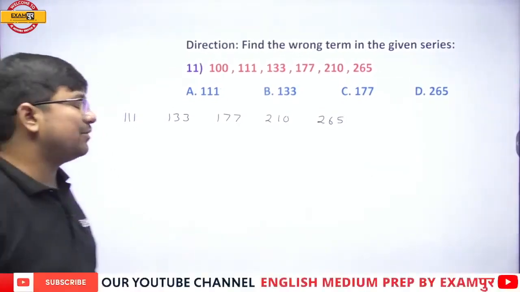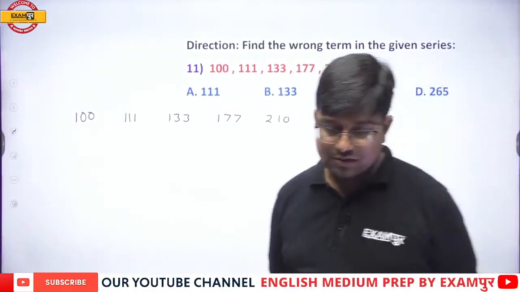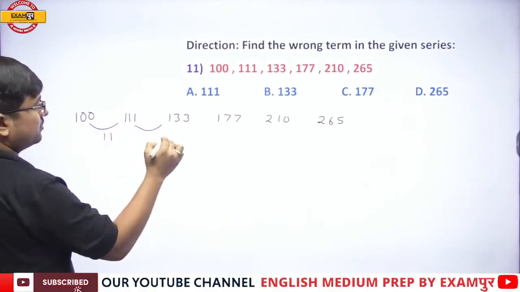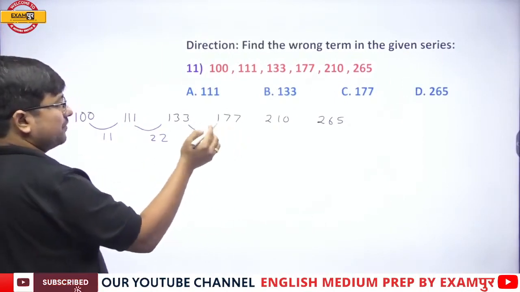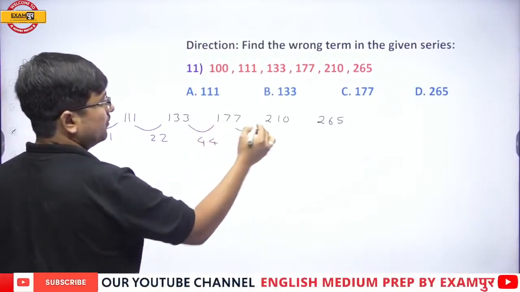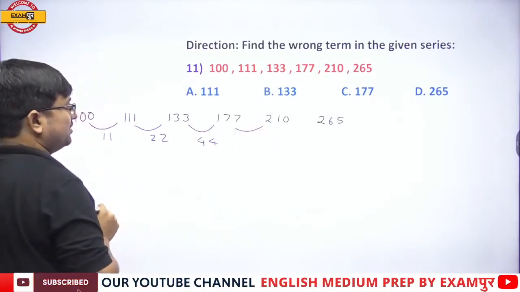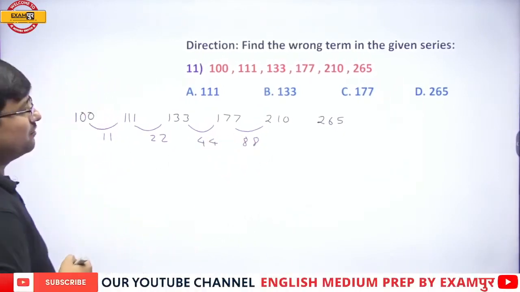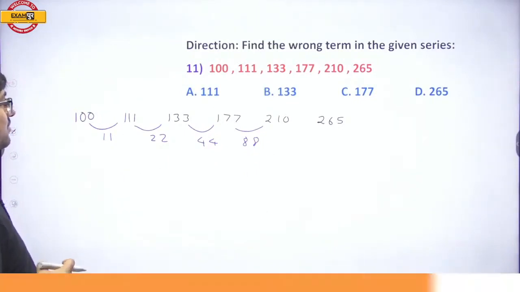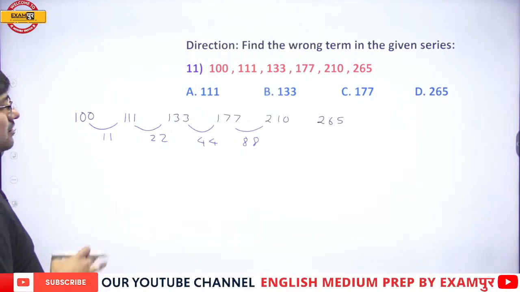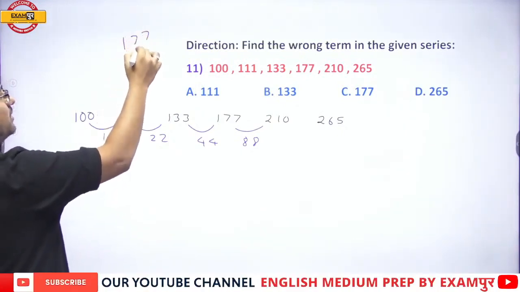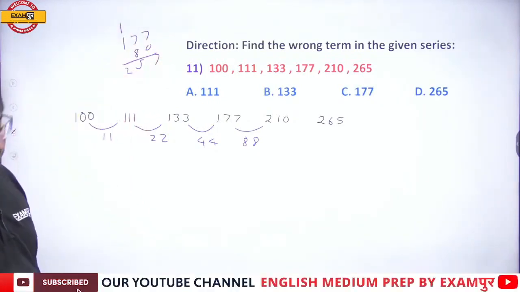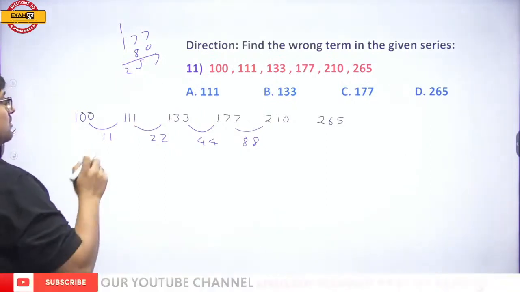See, if you are not able to get exactly what is happening and if you are about to skip the question, then just do one thing before skipping the question. The difference is 11. Here 3 minus 1, 2. Okay. Here, what is happening? 7 minus 3, 4. Here, what is happening? It is? Okay. So now, my dear students, you are understanding the thing. 11 is double. This is double. And for this, double will be this. Isn't it? Is it happening? Tell me. See, 177, if you just add 80 to it, what are you going to get? 257. So nowhere, it is not going in that way. Okay, the number will exceed. So do one thing.